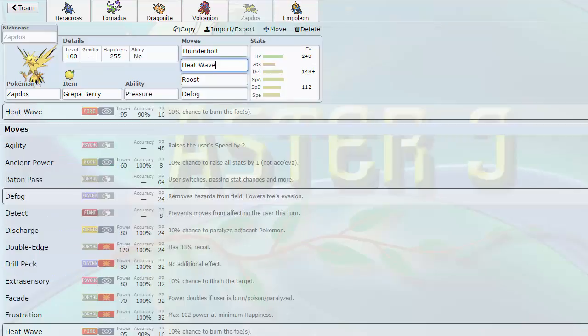But I gave it Heat Wave. My opponent had Toxic over Heat Wave. I didn't agree with that because you're not able to hit ground types at all with this set if you're carrying Toxic. Well, ground and steel, like Excadrill or Steelix, anything like that. So I decided to swap it up.